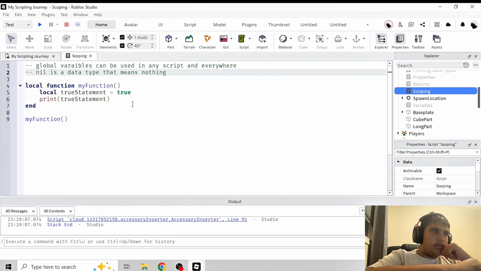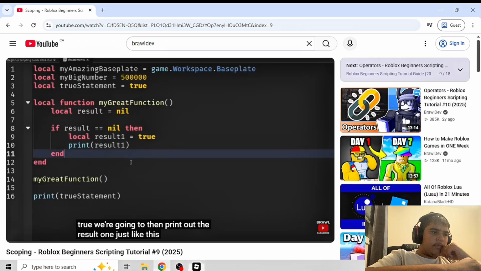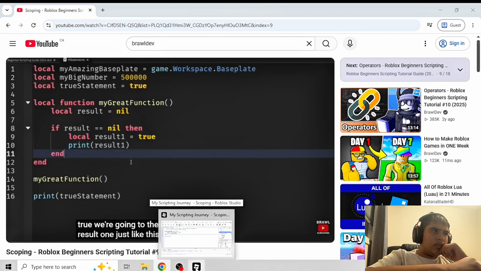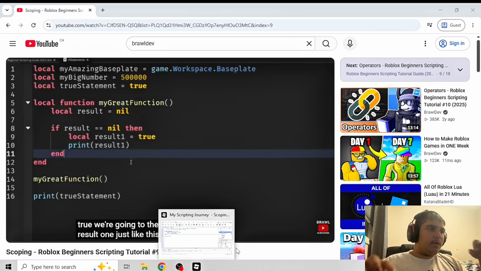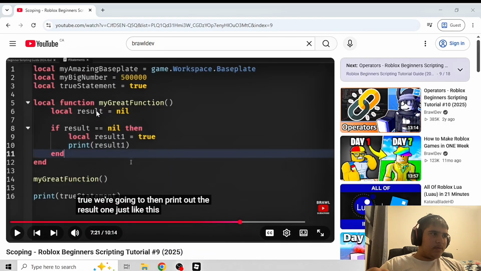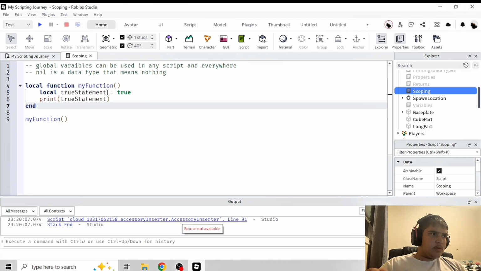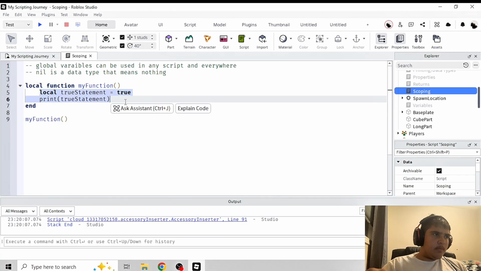Okay, so this, I'm just using this well. Okay, let's start. Okay, so local result equals nil. I'm just gonna put this outside here.